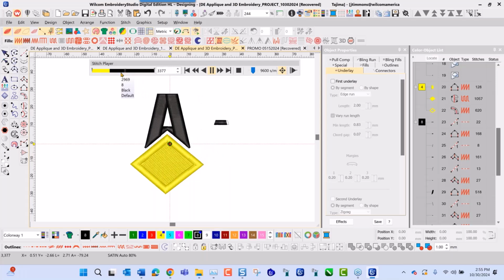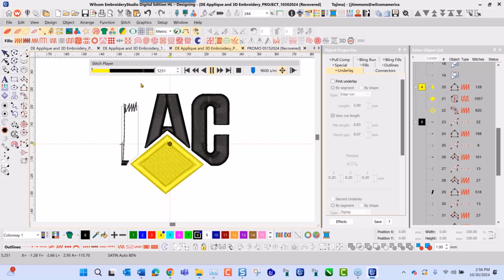Watch this. It goes here like that. I want the exit point to be at close to 12 o'clock if possible, to make sure that everything is in place. And because I moved it, you can see clearly that it's now where it should be before it starts to stitch the T.